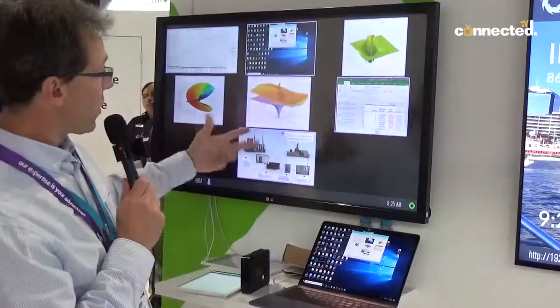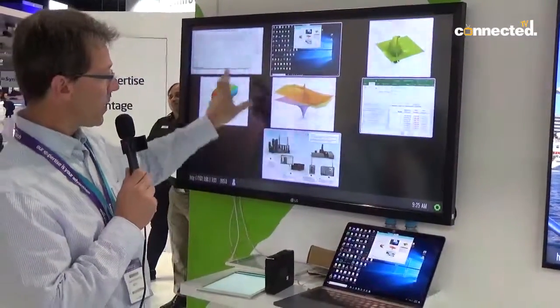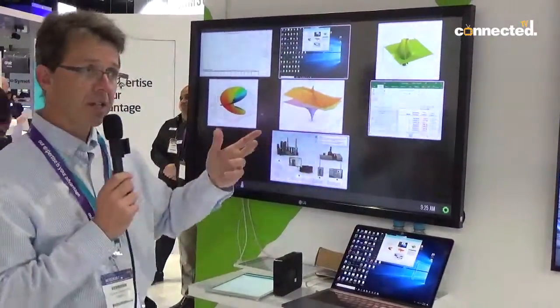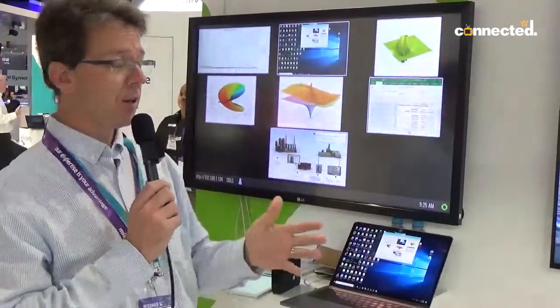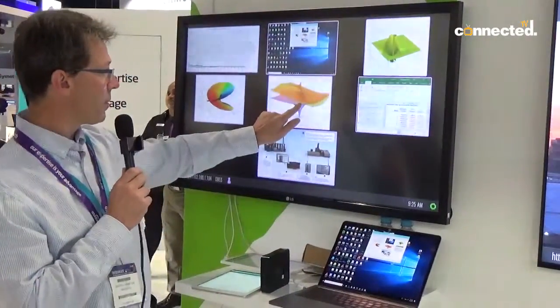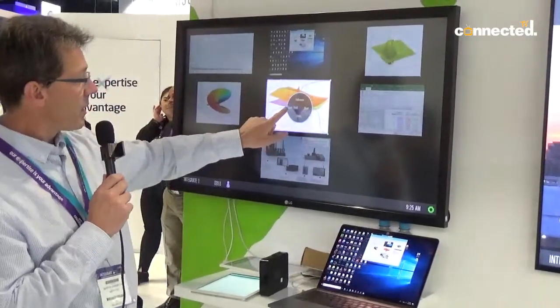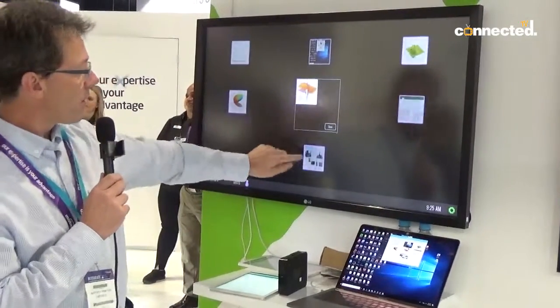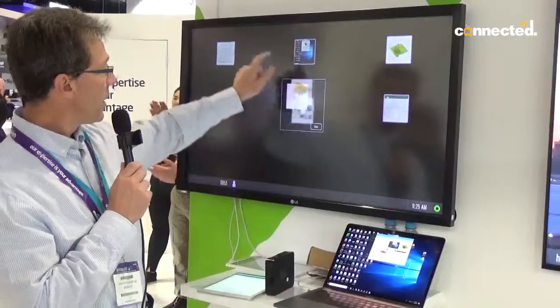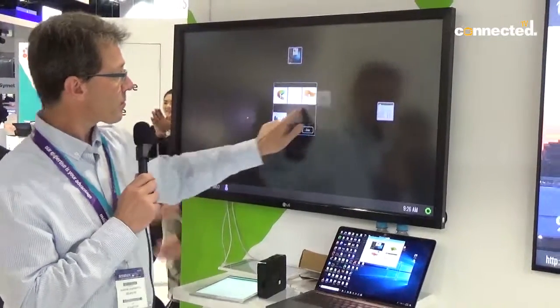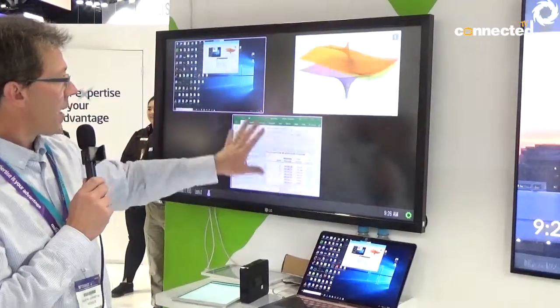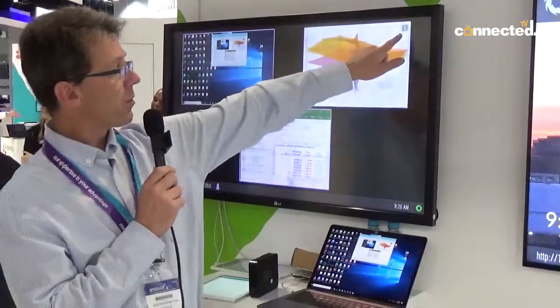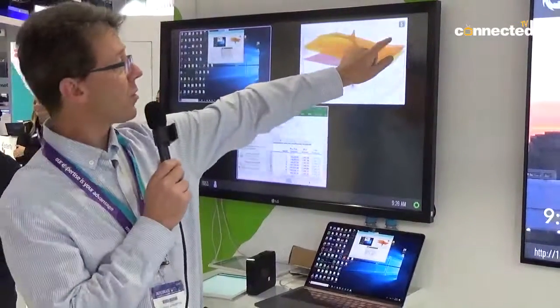If I wanted to organise this a little bit better, perhaps, and put the business content into one particular stack, if you imagine putting paper on the table and shuffling it into one pile, what we can do is create a stack of information. So if I wanted to move all of these into one place, now the screen looks tidier, and you'll notice we've got a number 5, which means there are 5 pieces of content in there.